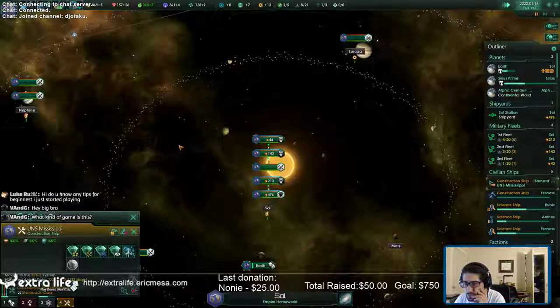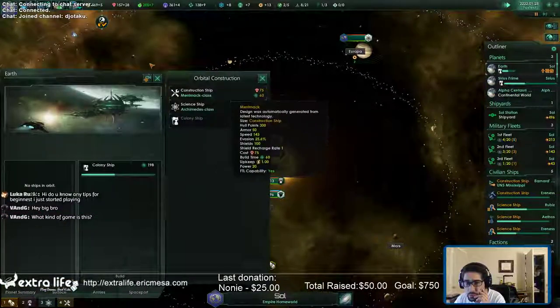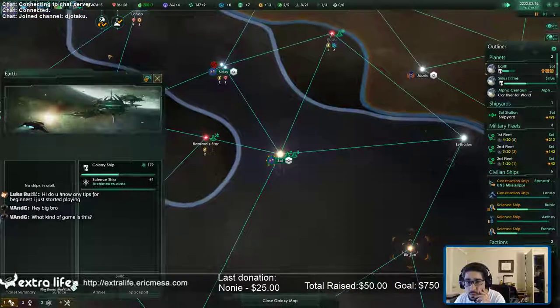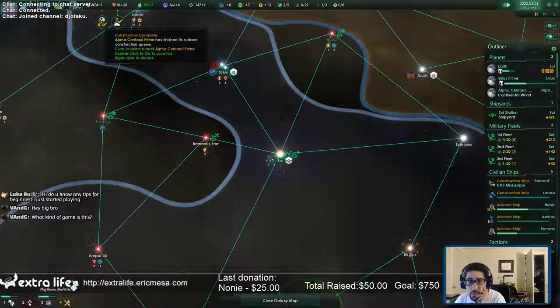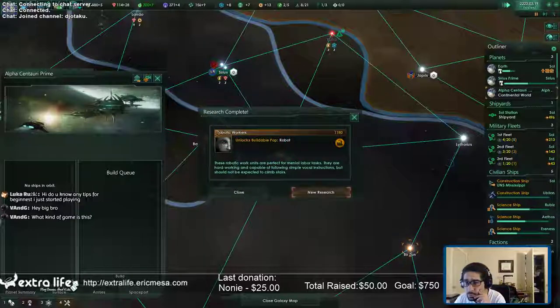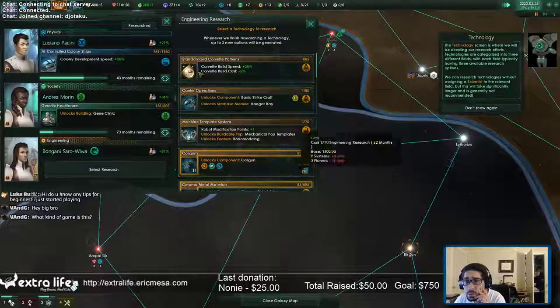You know what? I'd like my science to go faster. Complete. I'm gonna build another science ship. Research complete. All right. Good for them. All right, we got robots now.